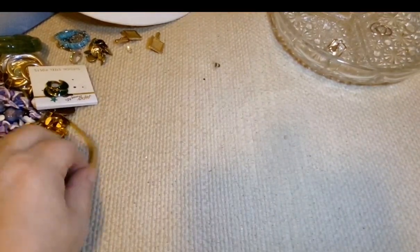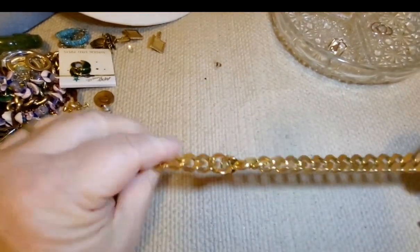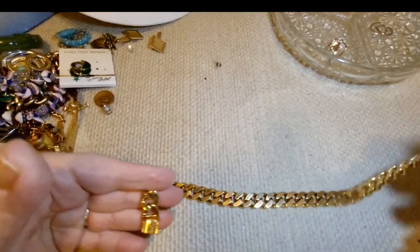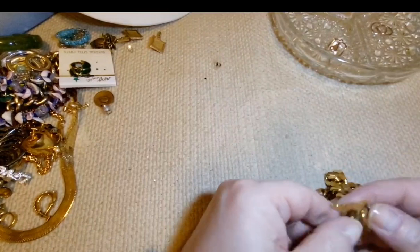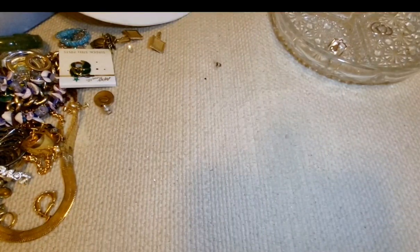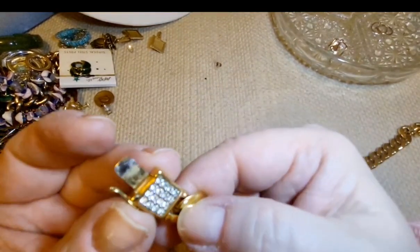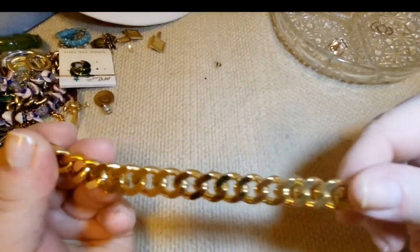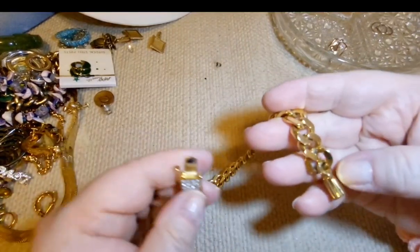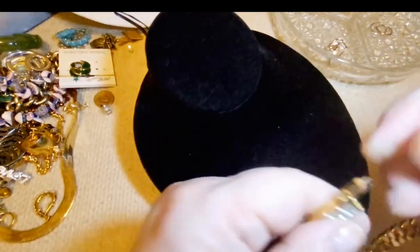Alright. Next up, we have coming in with some gold. Alright. Well, this is heavy, like a Cuban link gold tone. Looks like we have a brand. Just see what we got here. Nina Ricci. I'm gonna look this up. Nina Ricci with like rhinestones there on the clasp, a little wear. You got some wear there. But the chain portion looks really nice. It's very heavy. Very heavy. Let's put it on.